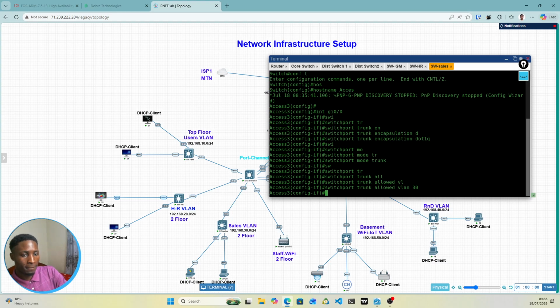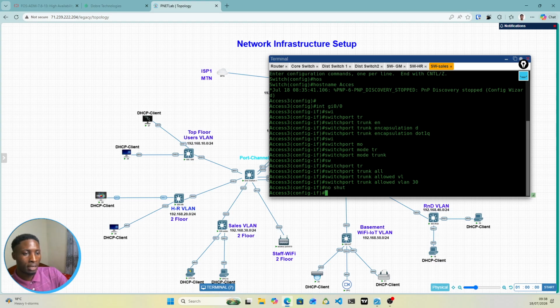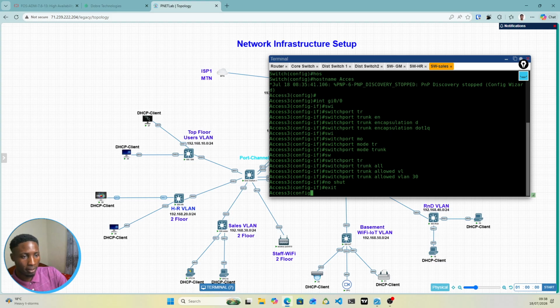When that is done as well, we move to no shutdown. Once we do that, the next thing we need to do is set this up as a VTP client.